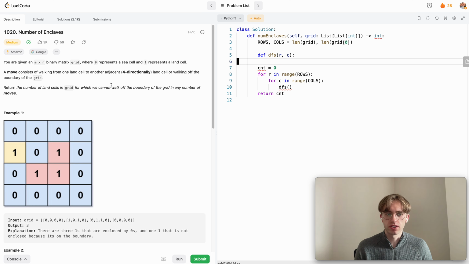And so the only ones that we're going to want to explore is when we find land here. Otherwise, we don't care about exploring the water. We want to explore these islands. So we only want to perform depth first search if at this particular location it's equal to 1. So then we want to explore it. And so now we only want to add to our count here.